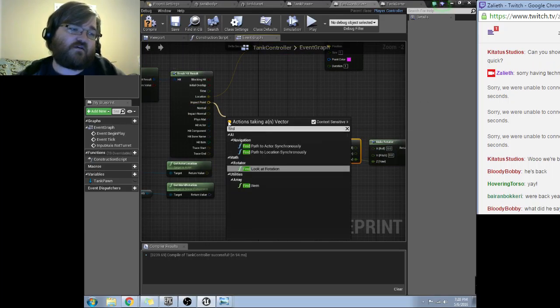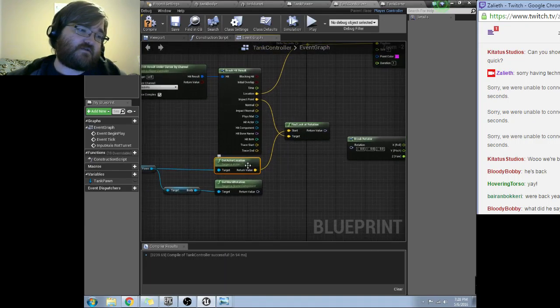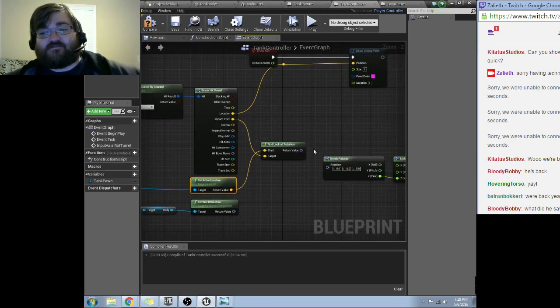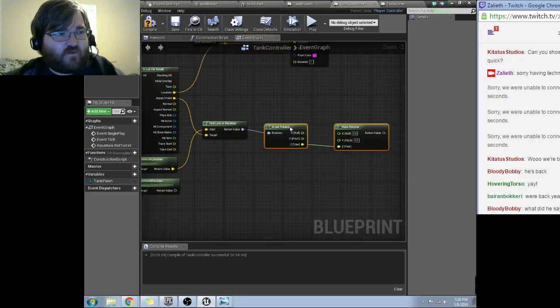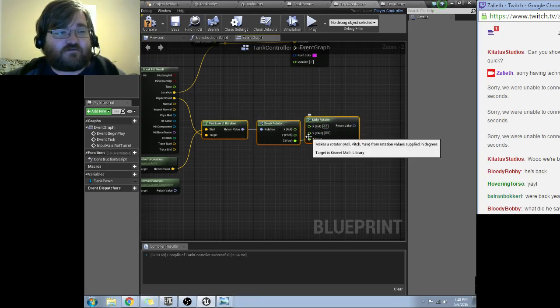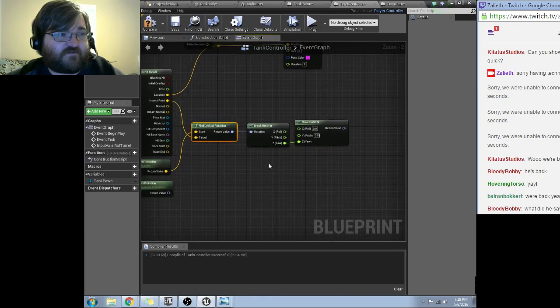Find look at rotation. So what this node does is it takes a start point and an end point, and then it goes, oh, I see what you're trying to do. You want to look at this point from this point. Whoa, I know, crazy. But that is all that node does. It is a fantastic node, especially if you're trying to create enemies or any actors that are supposed to turn with the player or anything like that. That's what this node is specifically for.